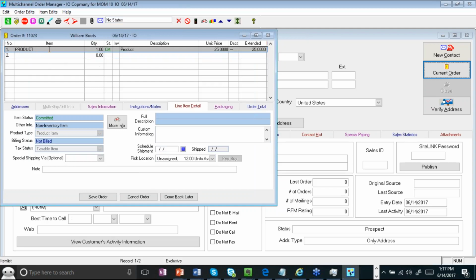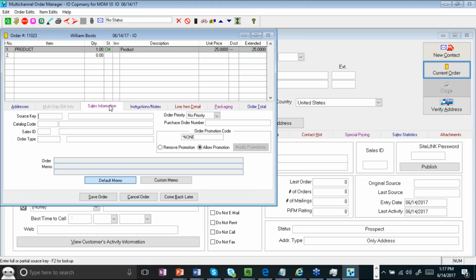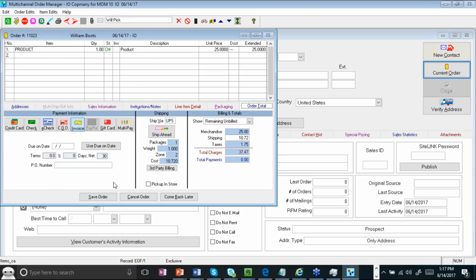Also, within each product, you can actually do a cross-sell and upsell. So that's set up on the product level. We also allow promotions. So if you have order level promotions, you can do that. And then over here, once you have completed the order, you can actually email a quote or a copy of the invoice. So that's pretty much the order management side.